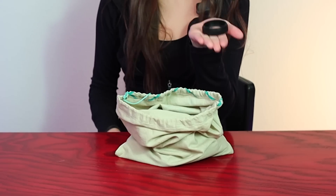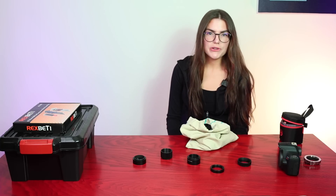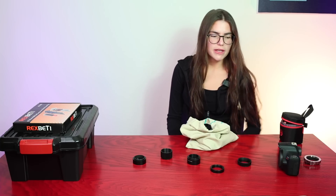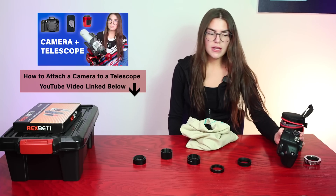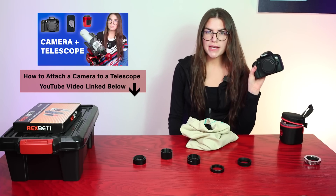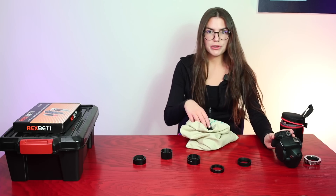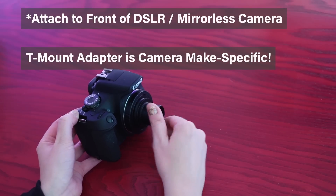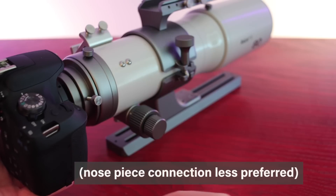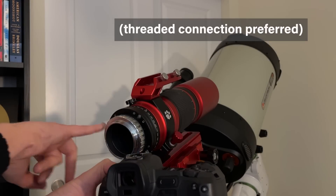I have a very fun bag of things — lots of different adapters and spacers. Adapters and spacers are really nice for a couple of different reasons. If you ever want to attach your DSLR or mirrorless camera to your telescope in a prime focus method — where we're just using the camera's sensor size and the focal length of the telescope to give you your field of view — I highly recommend having some sort of lens mount adapter to attach to the front of your telescope, and then a nose piece if it requires a nose piece connection. If it doesn't, you can just attach it directly to your telescope's focuser.